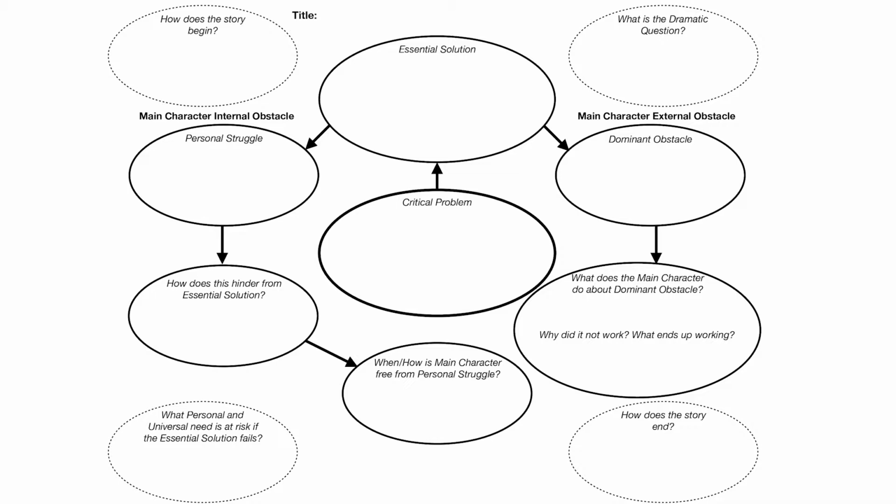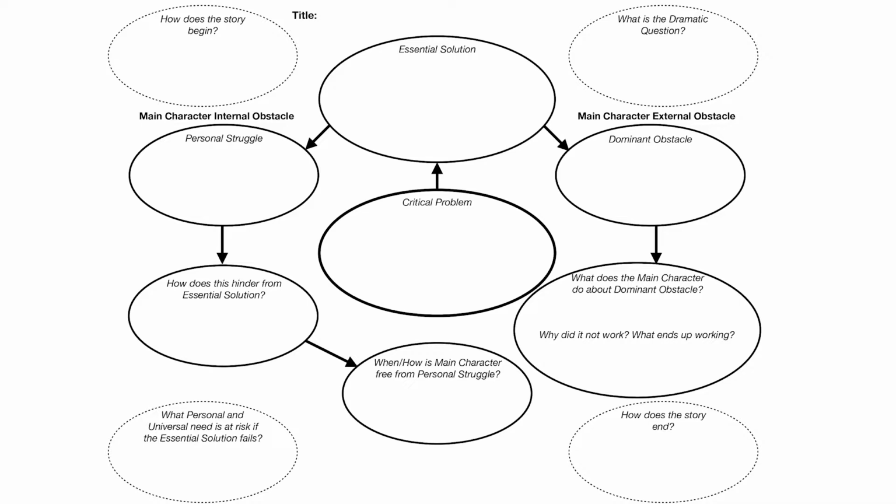But of course it did not work. Why did it not work? Well, if he continued that way, he would eventually just die in the ring, and that would have been a short story. But what ends up working, if you remember, is he was given an opportunity: we might go to Rome and fight before the emperor. He wants to fight before the emperor because he has this internal motive, and that makes him change as a character from passive to active. He's charging the dominant obstacle with everything he has, because he has to overcome that in order to get to the essential solution, thus resolving the story.